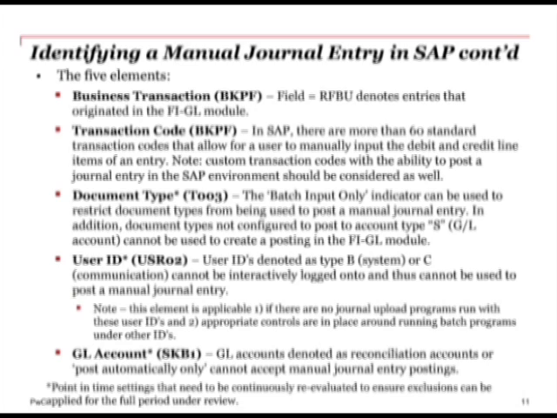To recap a point that we just went over from the prior slide, it's important to ensure that users who have the ability to create and post also don't operate the mitigating controls. So if, for example, we have a back-end mitigating control that says at the end of the month we pull our manual journal entries and review them for appropriateness, we would want to make sure that the operator of that control wasn't an individual who also had the ability to create and post, as that particular situation wouldn't mitigate the risk of management override.